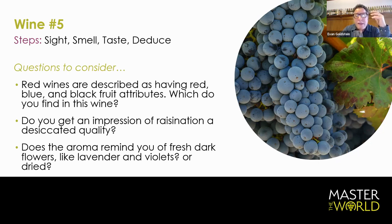So the fruit that's black tends to be more in the fig, pushing that wrinkly, dark mission fig character. It tends to be more prune than plum, although there's some extremely ripe plum characters there. The cherries are sort of pushing more on the dried cherry rather than the fresh cherry thing. All of that. There is, again, a hint of citrus to this wine. This has that same sort of orange peelish thing that Tim talked about before. However, my peel here is probably more, again, ripe but dried as well, too.